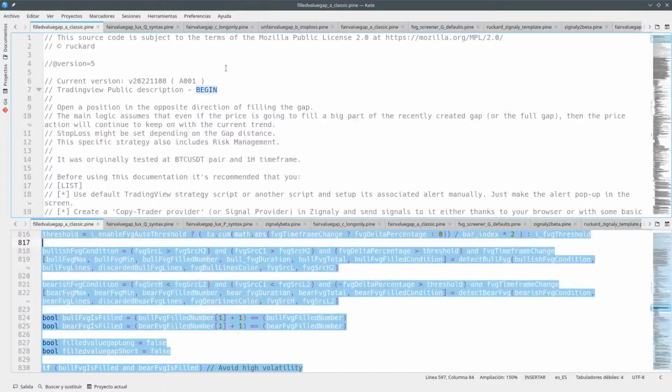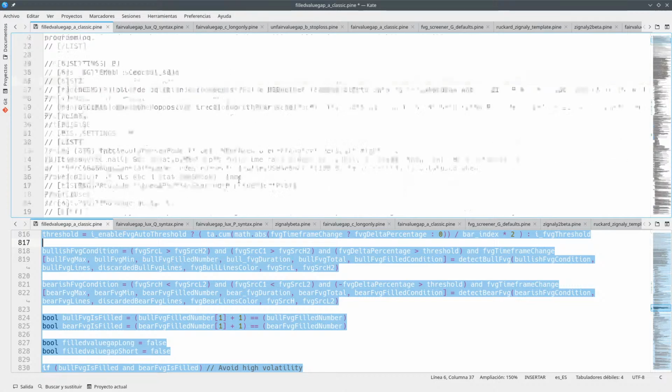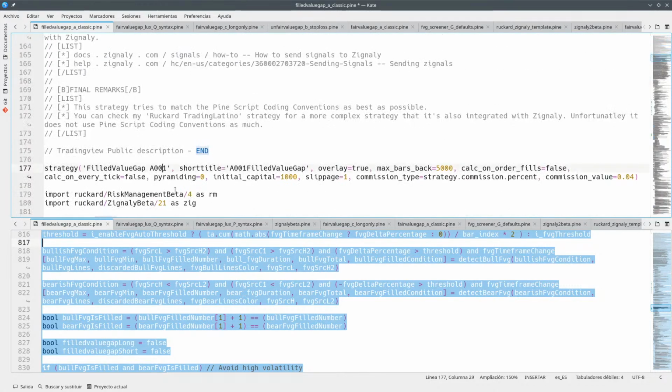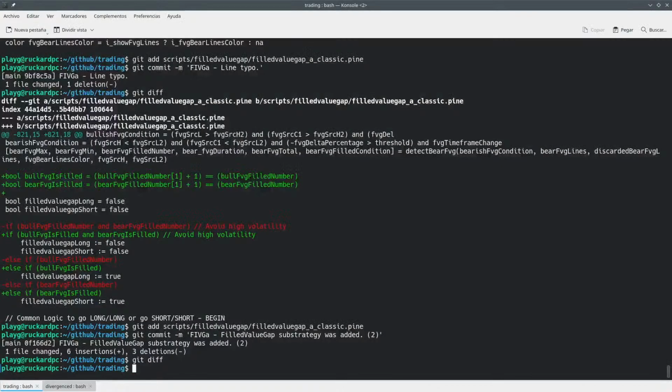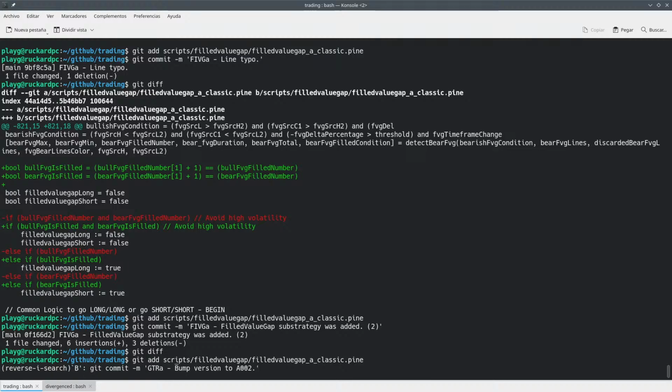So let me see. So this is going to be A2. Down here I also want A2 and A2. Now we can say that we bump this version here. This is FVG A2. That's right, isn't it?